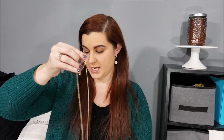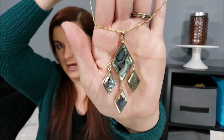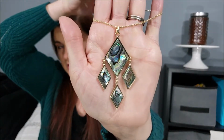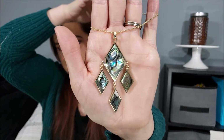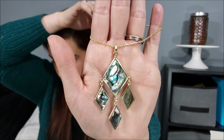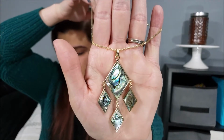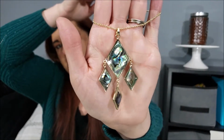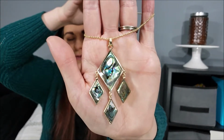Okay, so next up is a necklace that I think is absolutely gorgeous. It's from the brand Aster. It's a long one, as you can tell. It's gold, and it's got that seashell turquoise stone, or whatever you want to call it, inside it. Very pretty. This one retails for $75, and there's a promo price right now of $58. And then again, you'd use your $21 monthly credit towards that. So that's really awesome. This necklace is definitely my style because it's long.